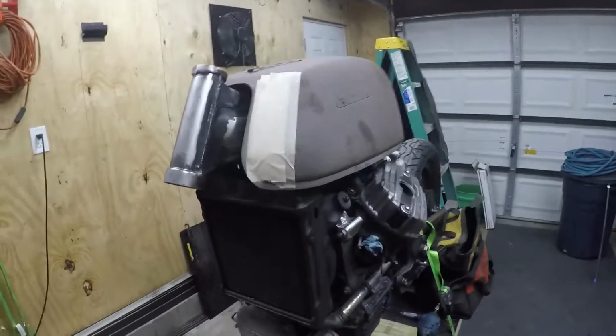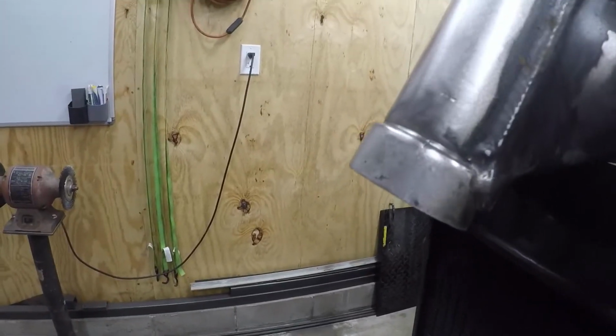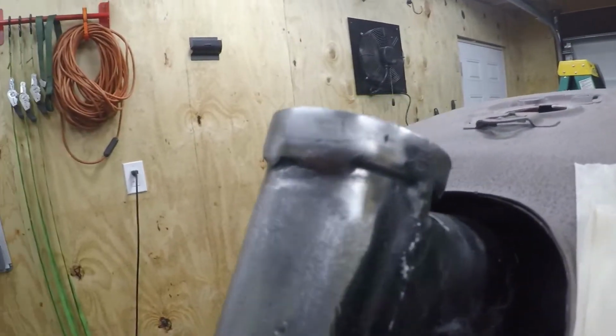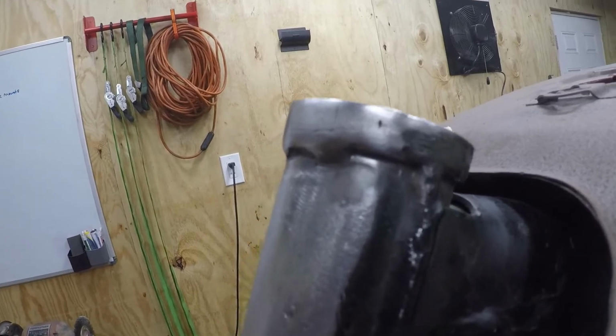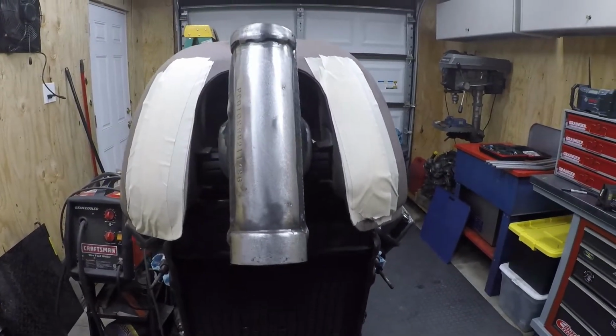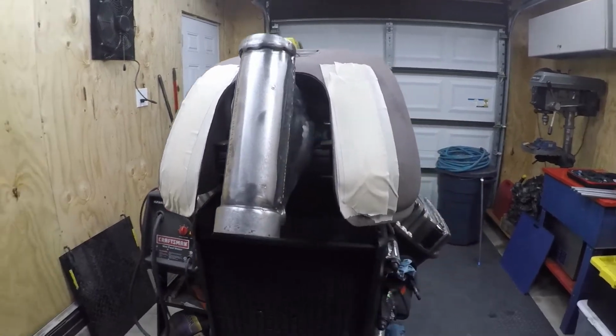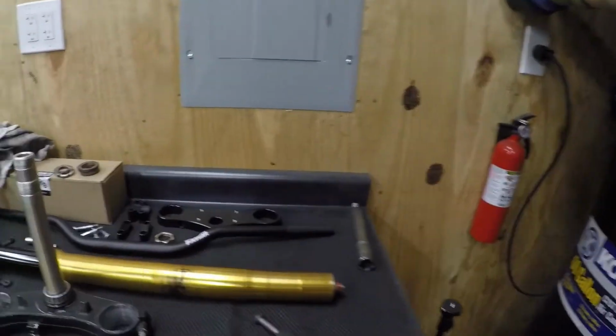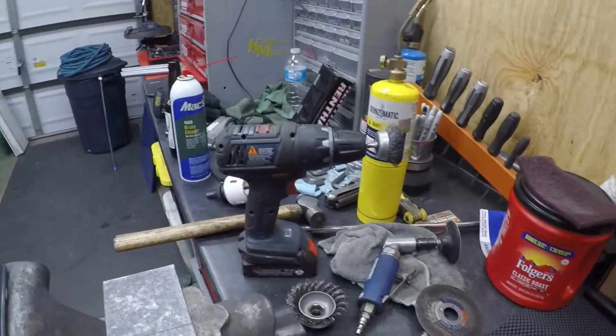So if you take a look at the neck here, I've actually got the factory steering stop ground off and flush. So that's clean. I actually took off the steering lock up top as well. So I've just got a nice clean stem here, and what I want to do is keep it that way. So my plan, carry you along here, so we can get this figured out.